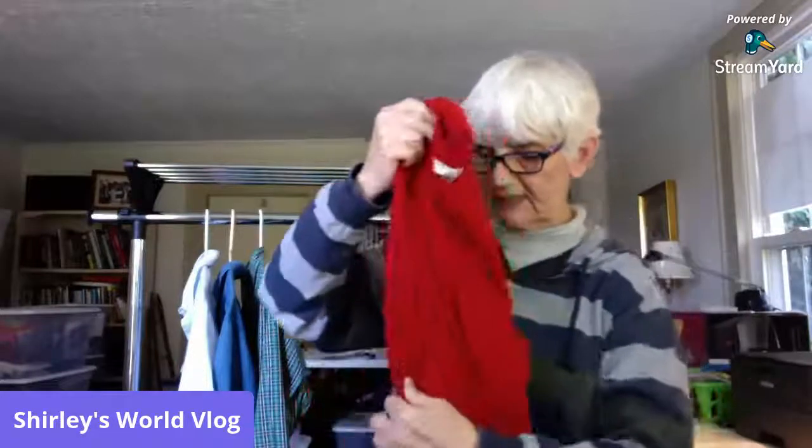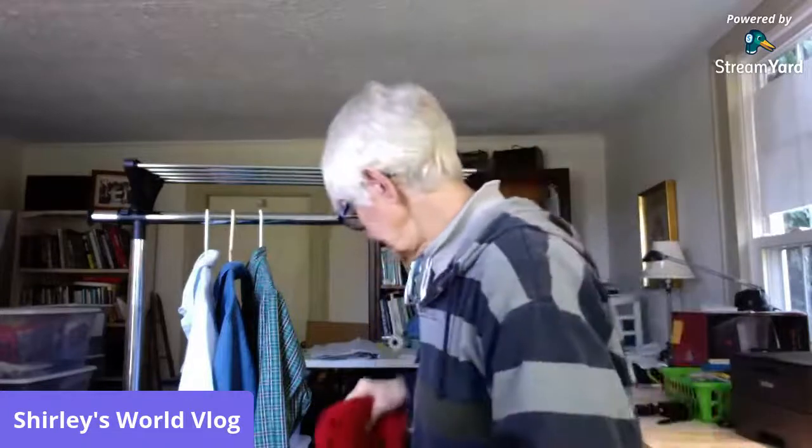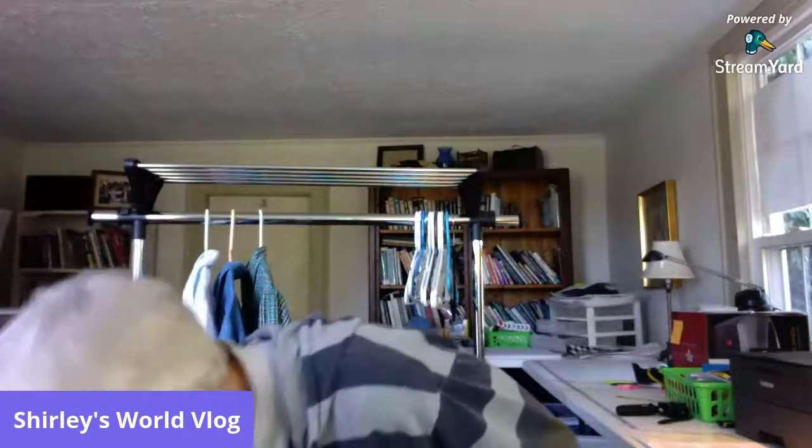Okay, tunics. I think tunics are always good, especially since they're supposedly trending to be oversized things and longer things and things you wear with skinny jeans or tights and boots and things like that. So that's what I've sort of been looking for when I was in the store.